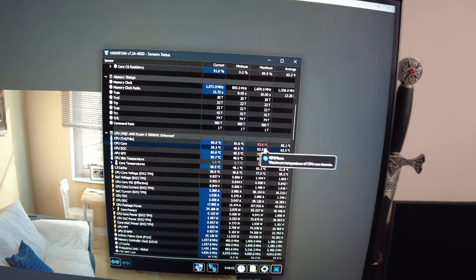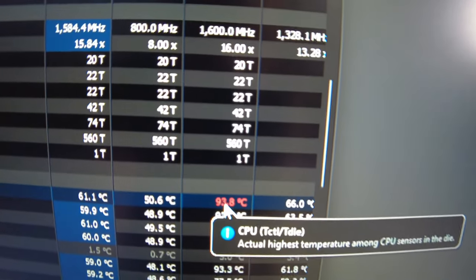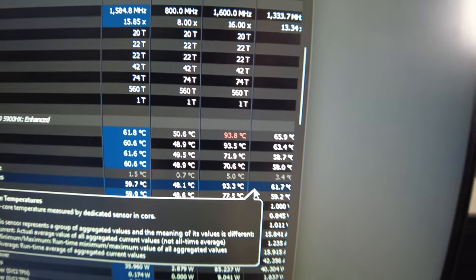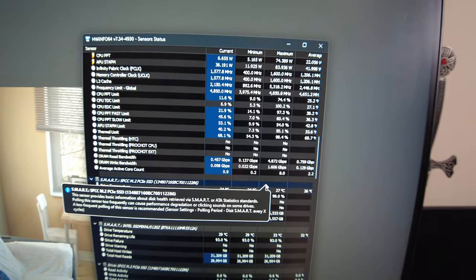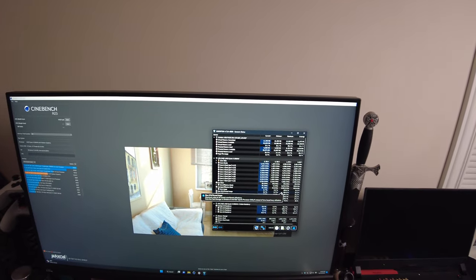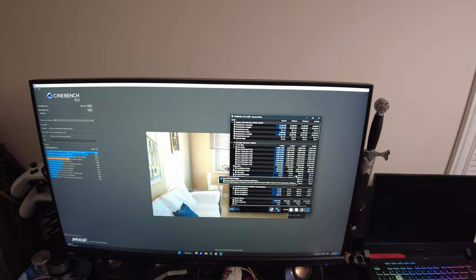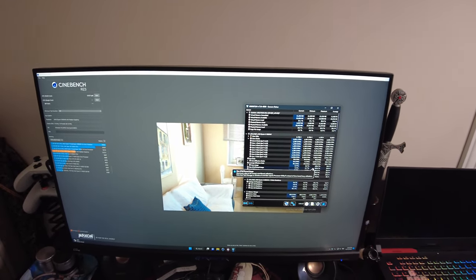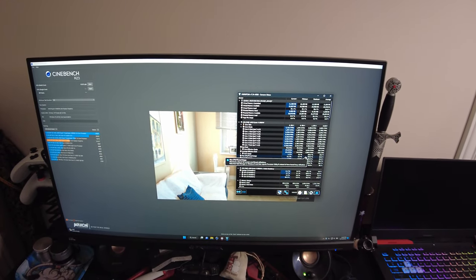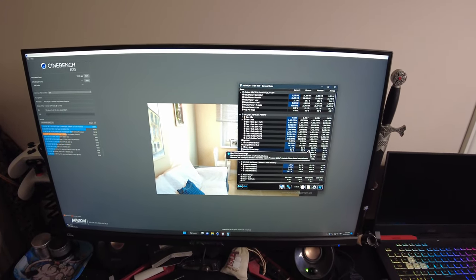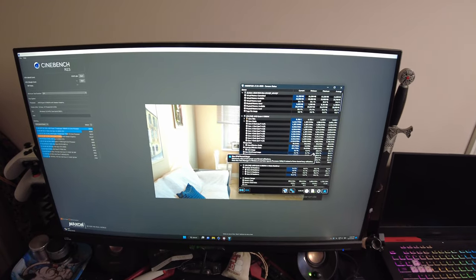But anyway, we maxed out at 93 here, and our average so far is 66. So not bad. Now I guess I'll go do a quick 3DMark, either Time Spy or Fire Strike, probably both, just real quick. And we'll see how the GPU side of things is doing now, because that was getting a little hotter before.